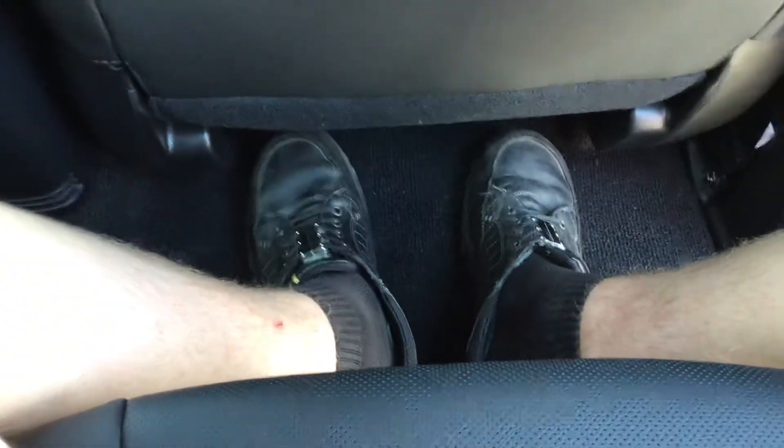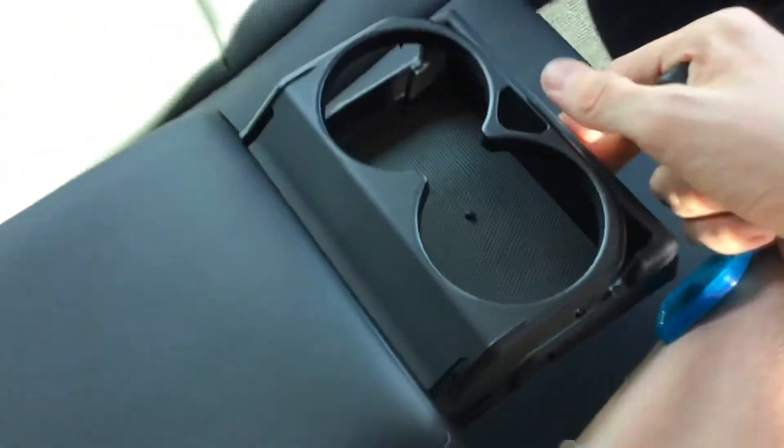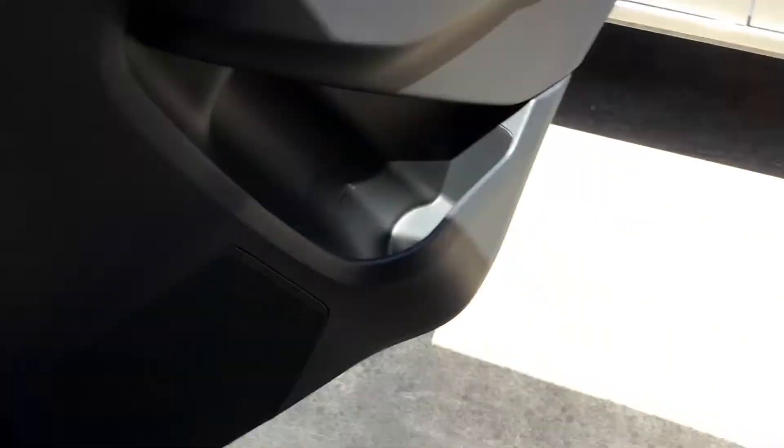Stacks of room in the back, as you can see, with two map pockets and two USB charging ports. There's a bit of storage here and a takeaway hook. Good look at the trim — it's perfect leather with white stitching. Up top, two cup holders, a flip-down centre armrest, and two door pockets.